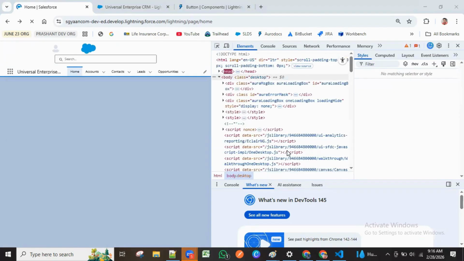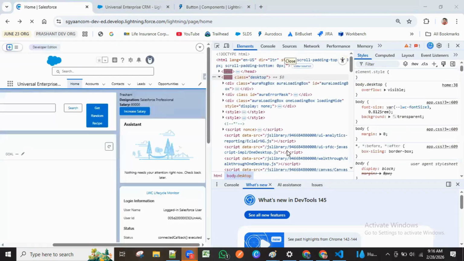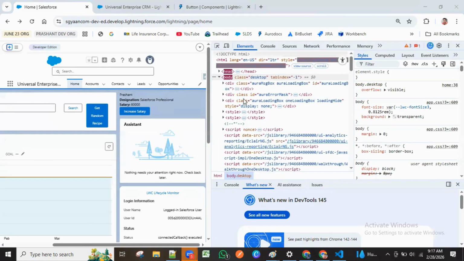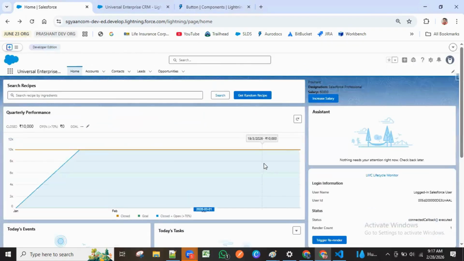Every time we are making any changes, we will have to save it and then deploy. See, now as I did the hard reload, you are seeing the 60,000 here.